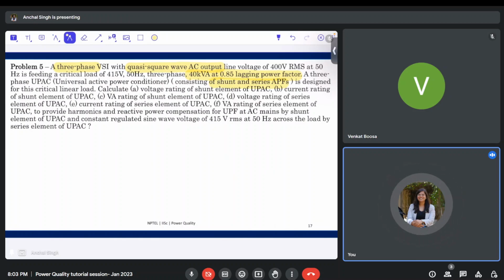This particular filter will look exactly similar to the single phase, only the modification will be the three phase. And since both the components are active, the converter would look almost the same, right? So let us directly start with the design of this filter. In this case, we know that the load line voltage is given. So from the line voltage, we can calculate the load phase voltage. Let me call it VLP, P for phase. So this will be 400 by root 3, which will come out to be approximately 239.6 volts.